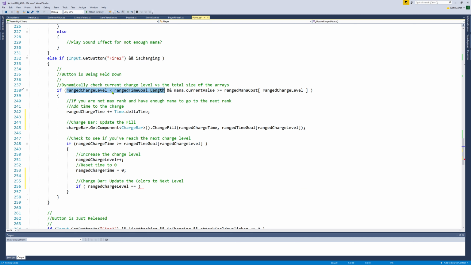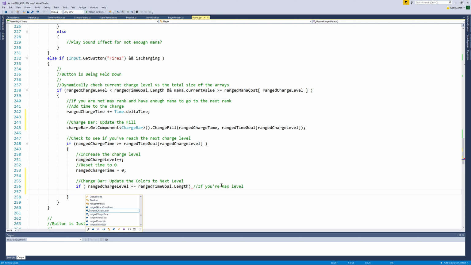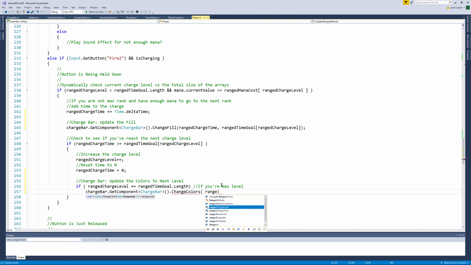If range charge level is equal to ranged time goal dot length, then we want to set the charge bar dot get component charge bar dot change colors to the highest tier of the colors in the array. So that's going to just be ranged charge bar colors, ranged charge level, and that's what we're going to use for both of them.